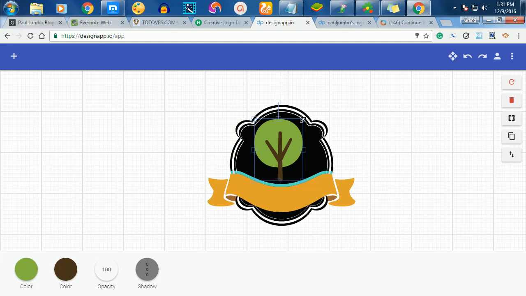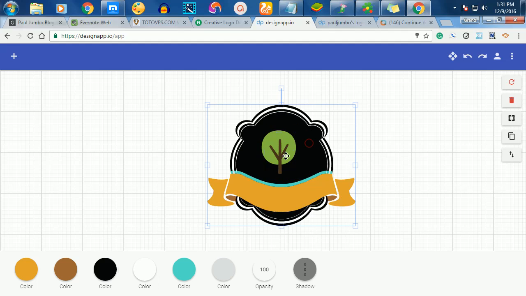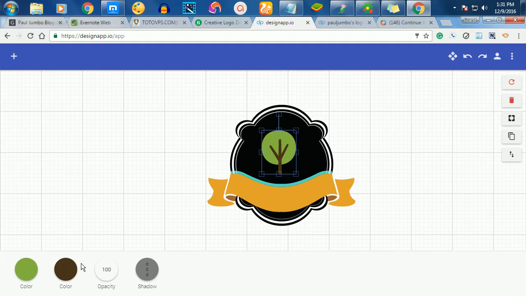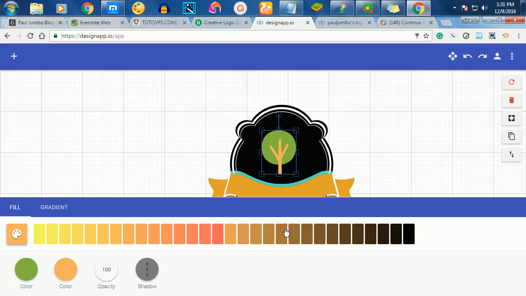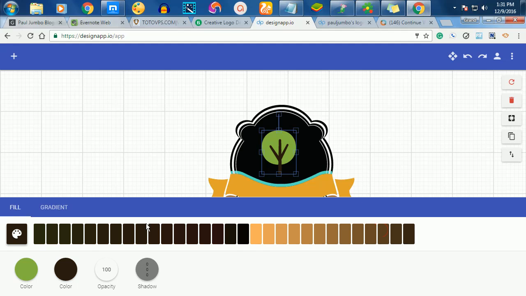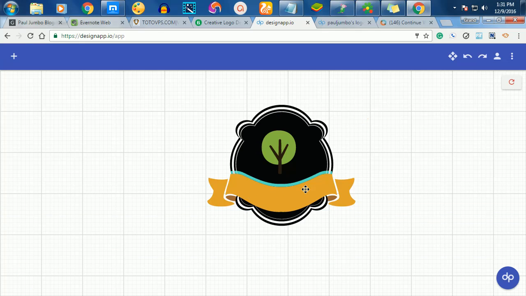Okay, so maybe zoom it here like that. So remember to play around the colors too. You can click here, click custom colors and the rest like that. Okay, so that's that. So it is very easy.